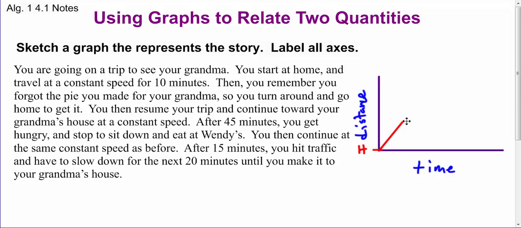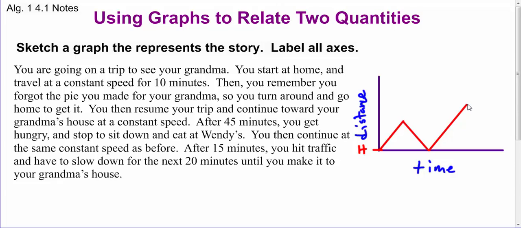Then all of a sudden we realize, oh crud, we forgot the pie that we begged to eat with Grandma, so we're going to go back home and get it. Now, as soon as we get the pie, we run in quickly, grab it, and get back on the road. We've wasted 20 minutes, and so it says then we need to drive. So we start at a constant speed. I'd assume we're driving at the same speed as before or something close to it. After 45 minutes, and so perhaps I should extend this just a bit. I'm going to run out of space if I extend it too much though, so we'll stop there.